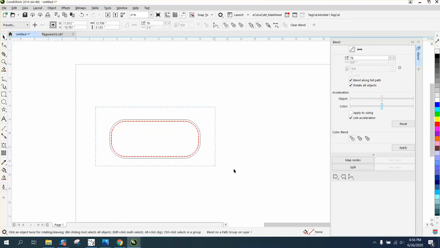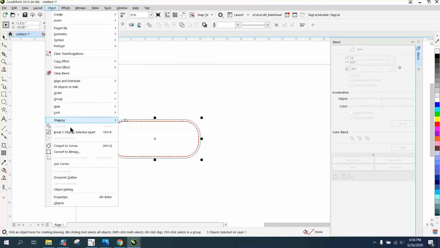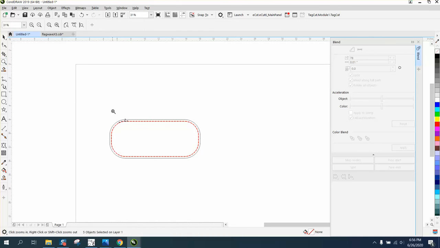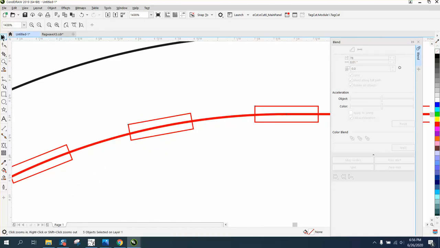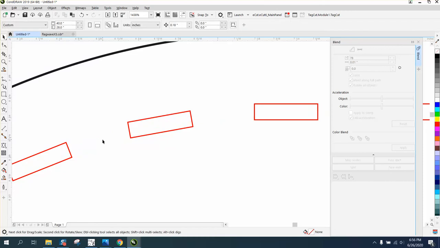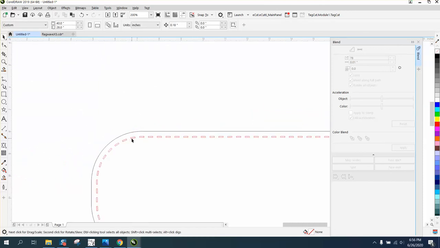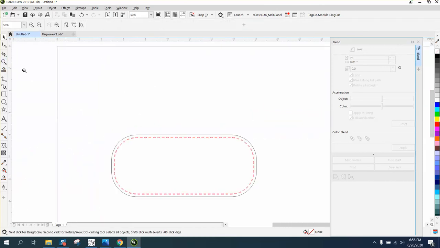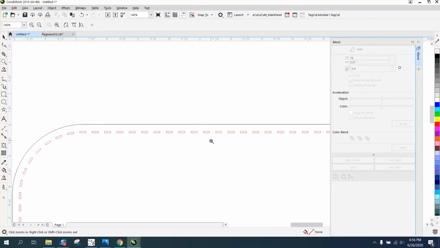Once again, test your cuts. Let's select all this, go to Object, Break Apart. Let's zoom in real close, grab our hairline and delete it. And now you have those little stitch patterns. But I can't emphasize enough, test and see which one you like better.